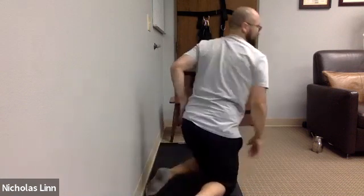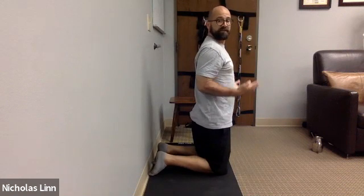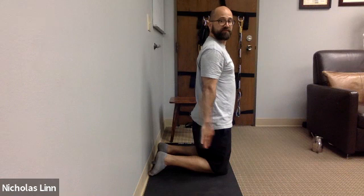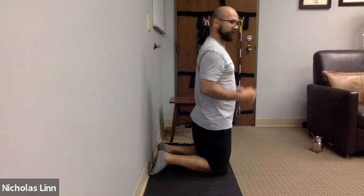Then we're going to go to a kneeling position, and we're going to do elbow flexion and then elbow extension. And when we have the elbows extended, the palms are going to face back. And then when we flex up, the palms are going to face forward.